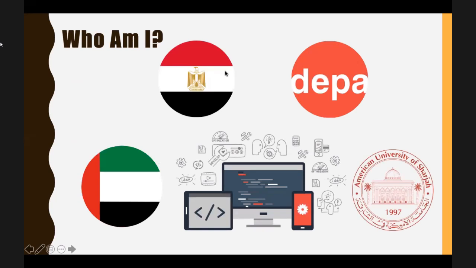So who am I? I am an Egyptian software engineer based in Dubai. I have been living in the UAE actually for the last 15 years, and I went to school here, which was an Arabic school, by the way, not international. So I had to work very hard on my English skills to do well in university. I also went to university here. I went to the American University of Sharjah, which is one of the best in the region. I studied computer engineering, and I did a concentration and a minor in computer science.